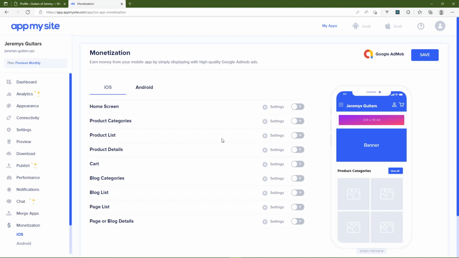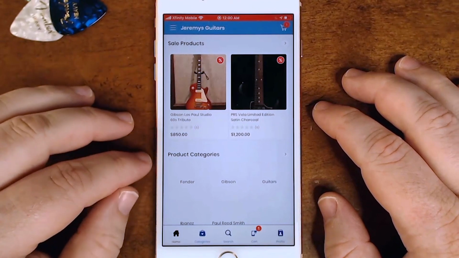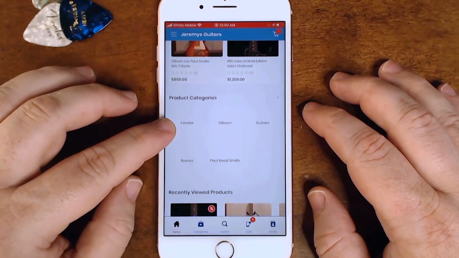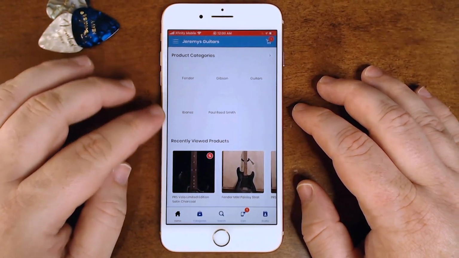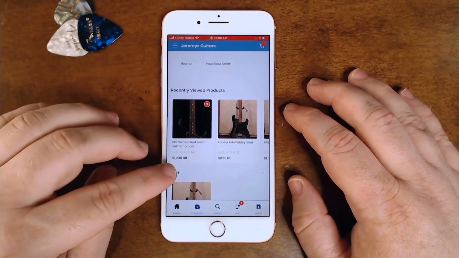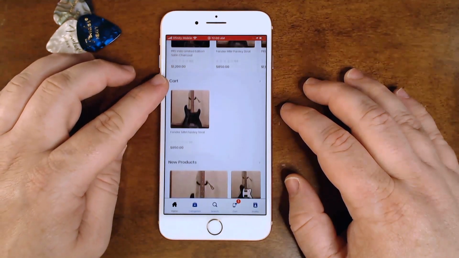The UI for designing this is right in line with everything else that we have seen. AppMySite is a fantastic service. It can take your WordPress website and turn it into a native application that your users can download from the Apple App Store and the Google Play Store. It's extremely easy to use and it's free to get started. So try AppMySite today.